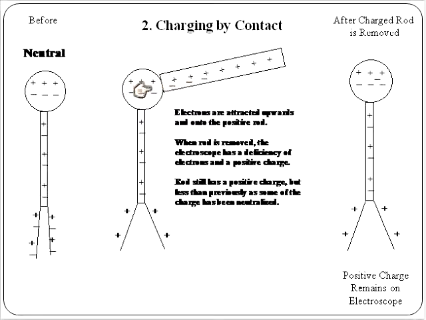When you charge by contact, both objects will end up with the same charge at the end. So you touch this positively charged rod, and that pulls electrons away from the electroscope into the rod. The rod still has a deficit of electrons. It's not as big a deficit as it was before, but it still has fewer electrons than protons, so it still has a positive charge, just a lesser positive charge. But now the electroscope, because it lost electrons, also has a positive charge. And if you look at the bottom, these two leaves, because they're positively charged, are repelling each other.